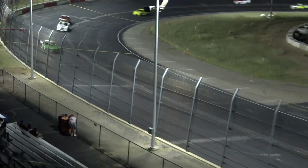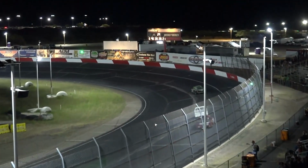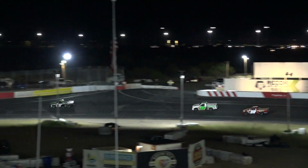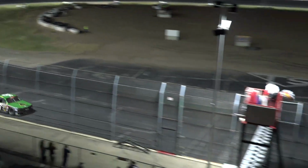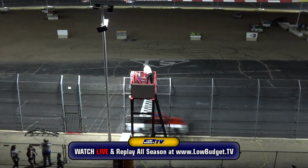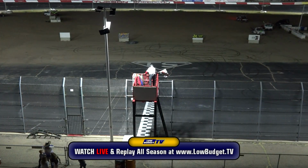And coming out of turn 4 this time, white flag waves one more time around for Calvin Catlin. Gillespie holding second against Andy Soule. We got a tight side-by-side battle for 9th still between Joey Cyril and Jen Hall on this last lap, but making his way out of turn 4 now for his second straight race victory. Calvin Catlin, the birthday boy, gets it done on May 3rd here at Cinco de Mayo almost.